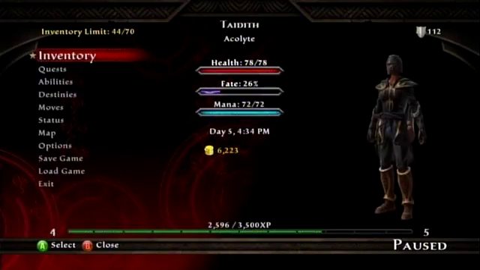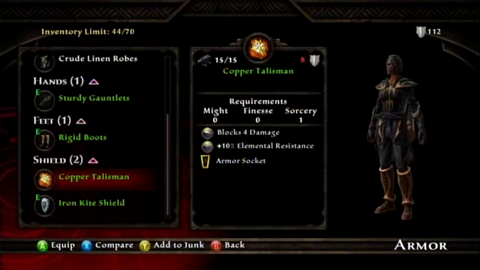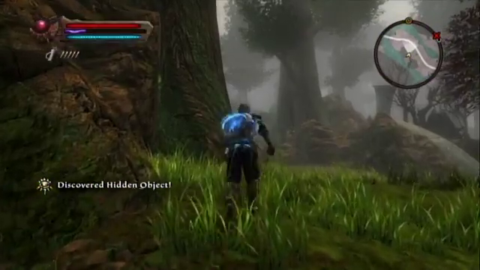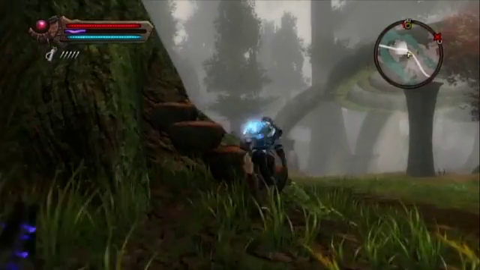Okay, copper talisman. I don't know what that's for. Is it a shield? Yeah, it's another shield. Well, it's a weaker shield. This is junk. And I have 44 items in my inventory, so I mean, what do I have to worry about?